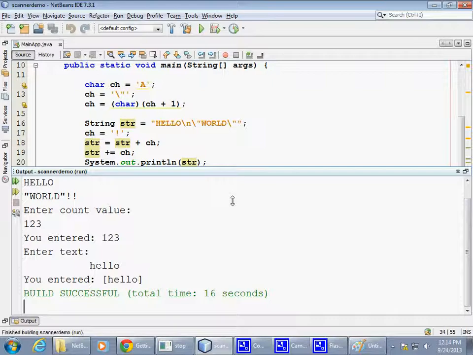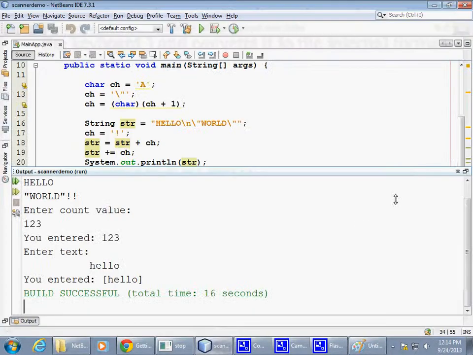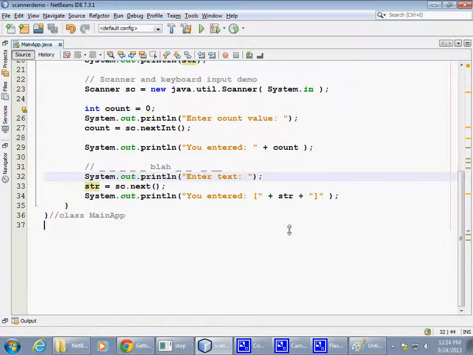All white spaces skipped and lost, intentionally lost, because what the scanner says is, if you want to use next, I will discard white space for you. This is a standard part of formatted input.